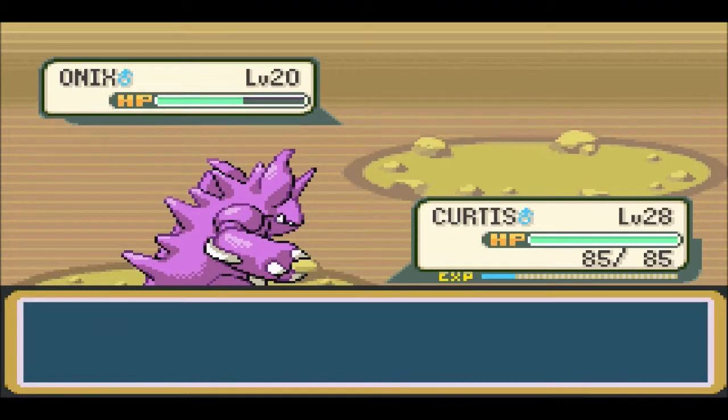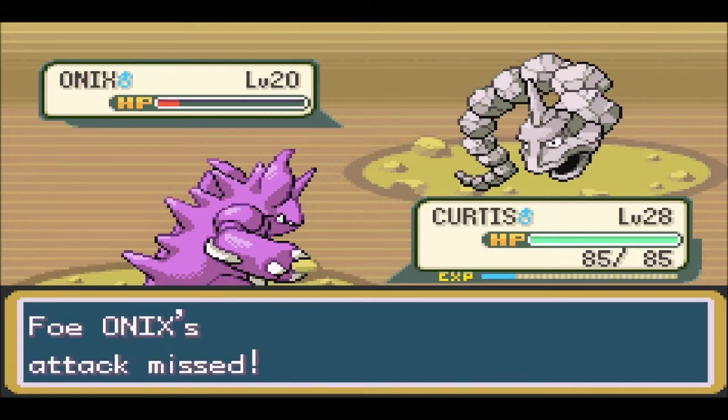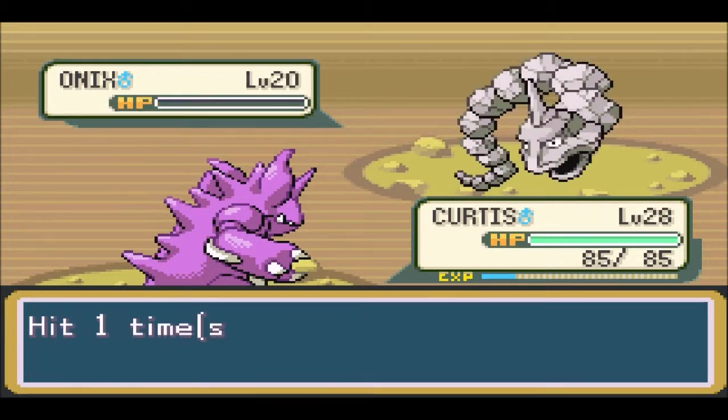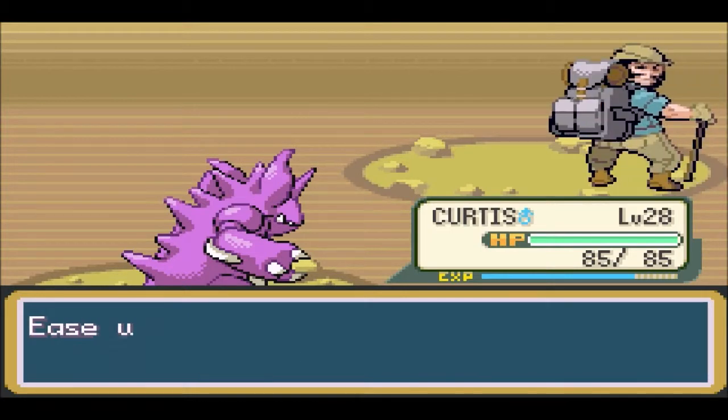Onix isn't the most bulky of rock types. It still survived our Double Kick, though. There's a Screech missing, like always. Now let's just finish him off. There we go. Curtis is doing great so far. And I just talked over the whole battle, so we did get to see that Onix get destroyed. There we go. Hiker Oliver was defeated.